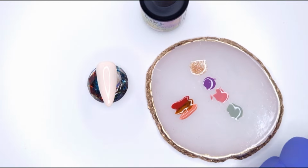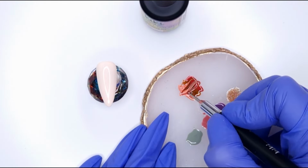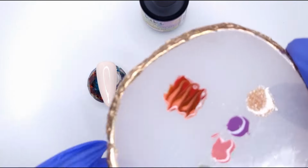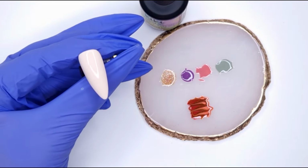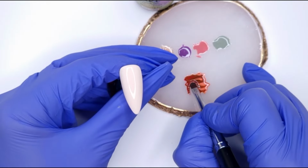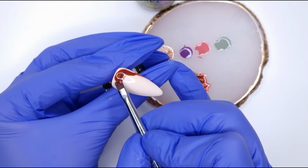When doing marbles, you kind of want to bear in mind whether you want to go for quite a contrasting look or colours that look quite similar. So the previous one was quite contrasting, where these colours are all quite warm, kind of got that cozy autumn vibe to them. So they blend together a little bit differently. And then as you can see, I run my dotting tool through those gel polishes on the palette and created the marble on the palette. Our blooming gel is on the nail, but it is still wet. We've not popped that into Cure yet.